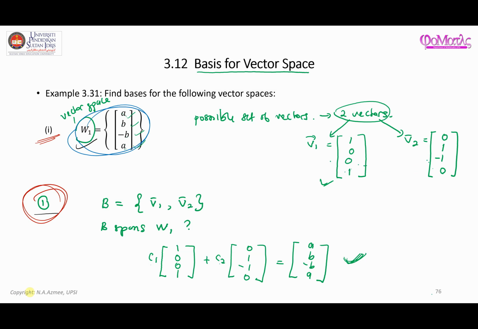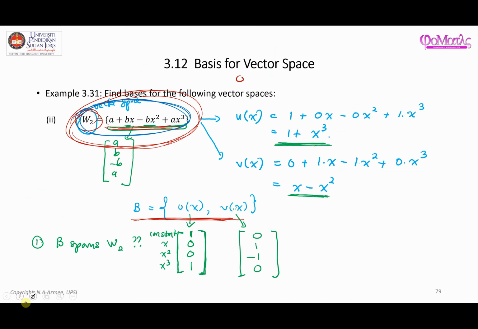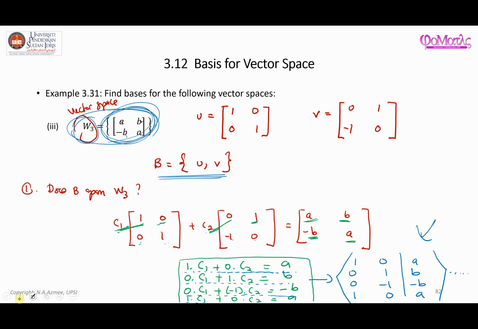Okay, so that's the point really. And you will see that if you follow the same complete procedure which I have talked about in example 1, for subset of B, where you have matrix U and V defined as such, you'll be able to show that the set here is a basis for this vector space. Okay, so I think I just leave the rest of it to you guys to do on your own.